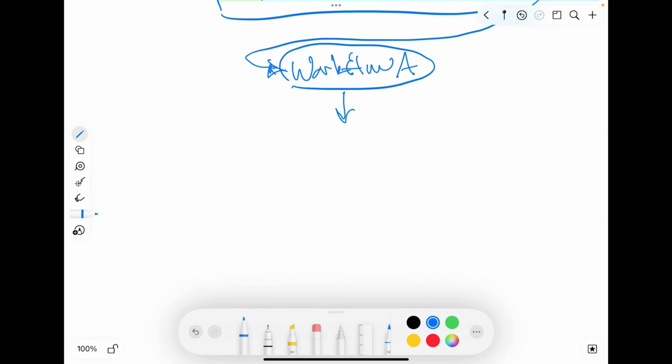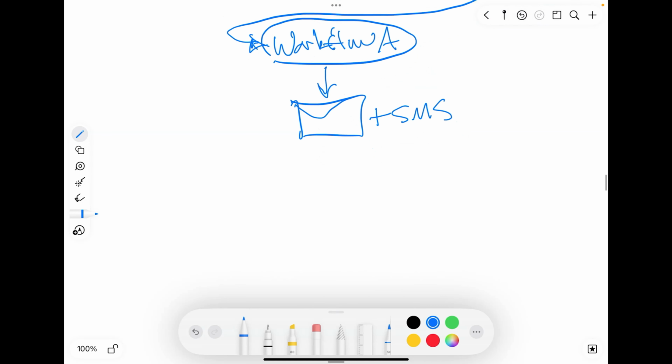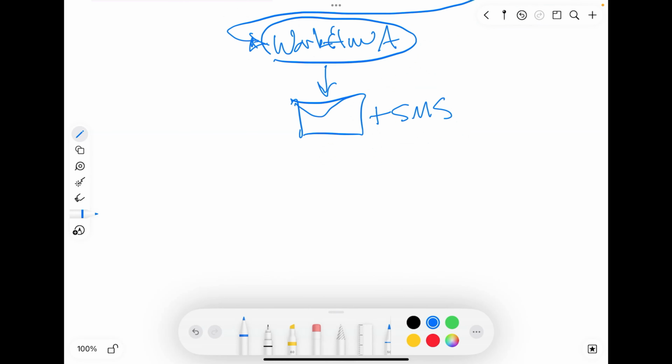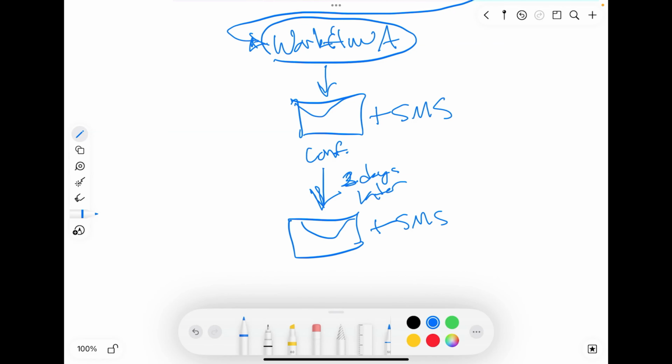And workflow A means what's going to happen is going to trigger some actions. And maybe action one is right when they schedule, let's send them an email. Maybe it sends them an SMS if we have text messaging set up. And it's just really a confirmation of booking, right? And then maybe what we want to do, maybe their appointment's in 4 days from now, and maybe 3 days later or 2 days later, either way, we send another email out. And again, a text if you have that enabled.